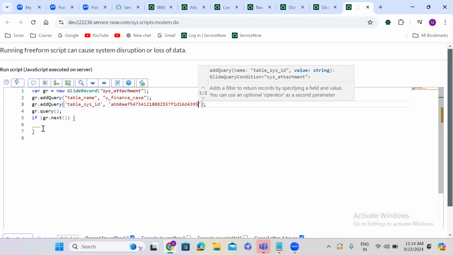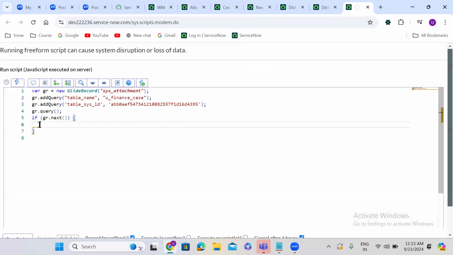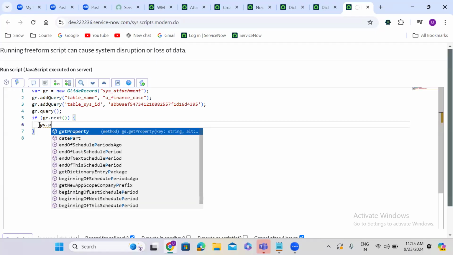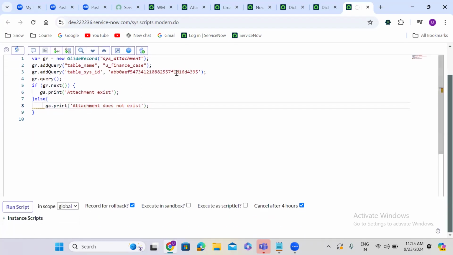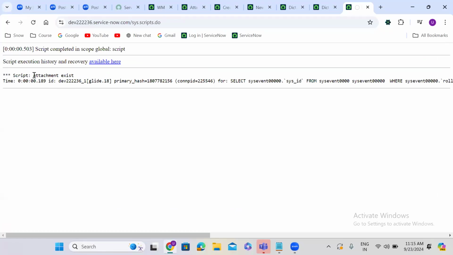Okay. If I run this one, if the attachment is there, it will say attachment exists. If there is no attachment, it will say attachment doesn't exist. It is saying attachment exists.